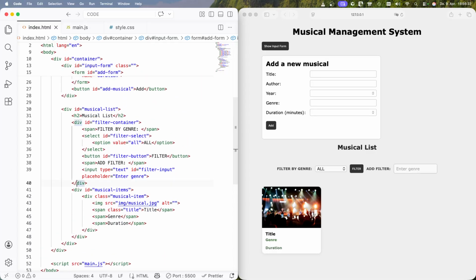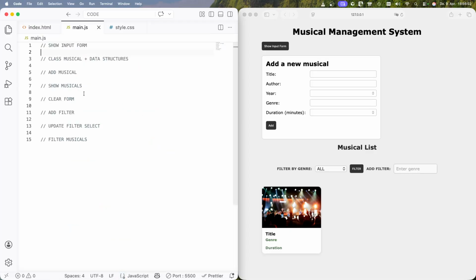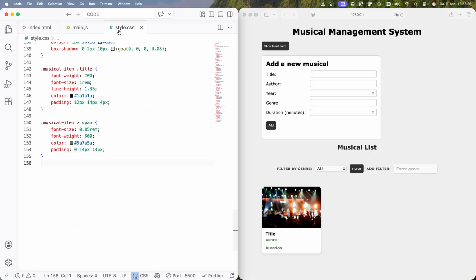Then we have the musical list, and the musical list consists of the filter container part here, where we have the whole filtering thing, and of the list itself, which is written down there. The main JavaScript file is just structured, but nothing's in there yet.